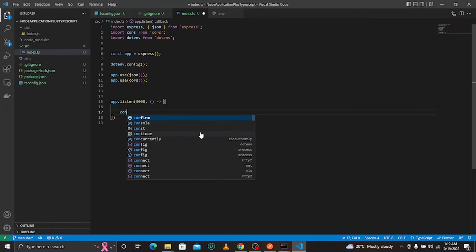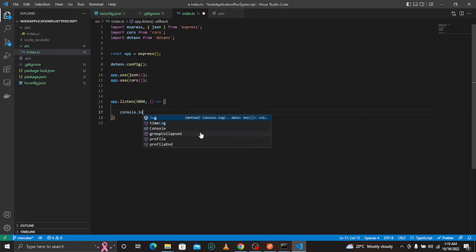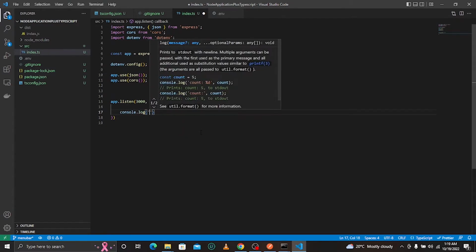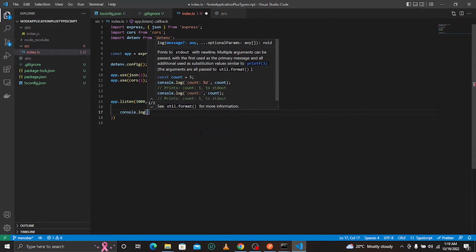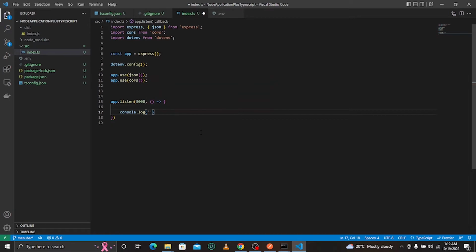And we can just say console.log, and then we can say something like "application runs at port 3000", or rather we can say "server runs at port 3000", because this is a server, as you can see there.